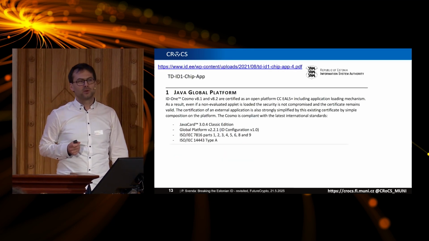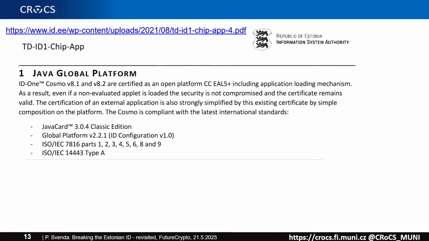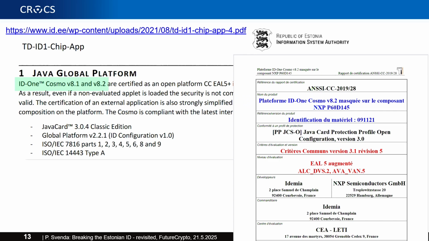So first, you need to know what the Estonian ID is using. You will use Google. RIA is doing a good job documenting what they are using, so you can find it: ID Cosmo. So you have at least the identification of the chip. That itself might be expected for you as Estonians. It's not really true for the Czech Republic. Finding what we are using is not that easy.